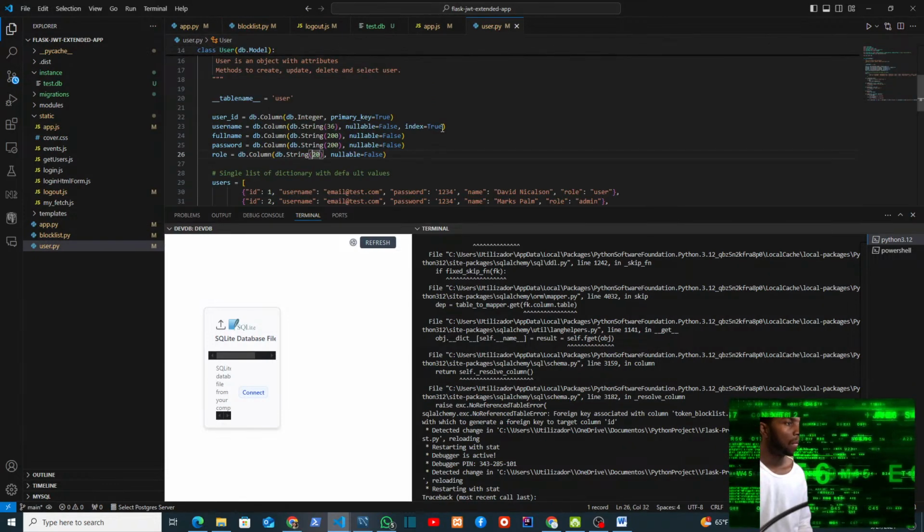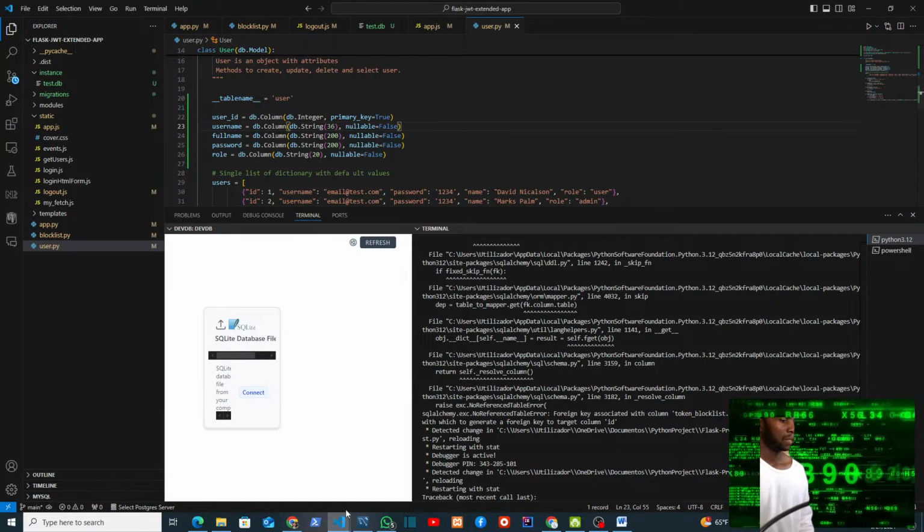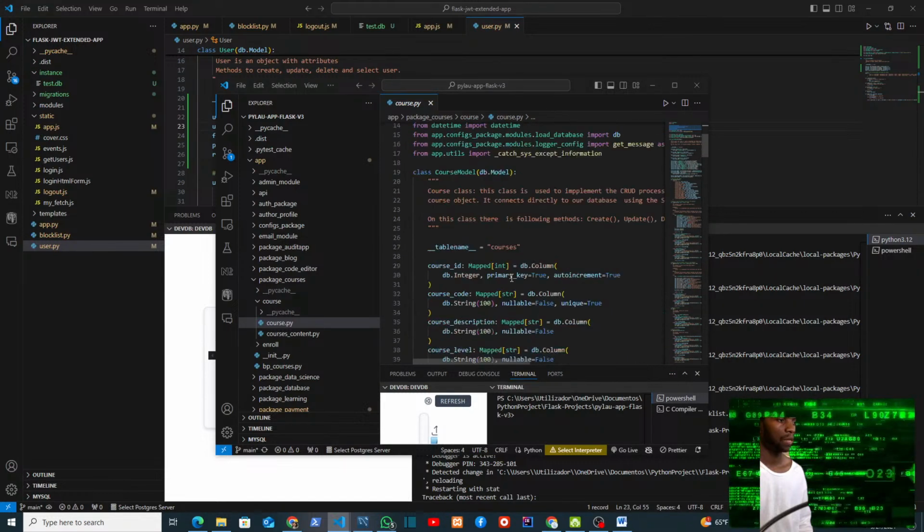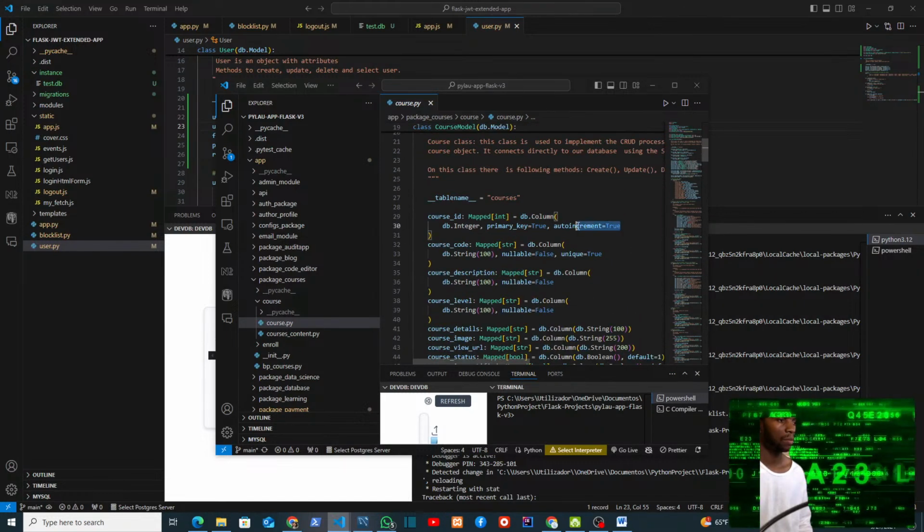I'm gonna remove this index here. There's no index. Okay, something is very so here. So the remain, I'm gonna put here.